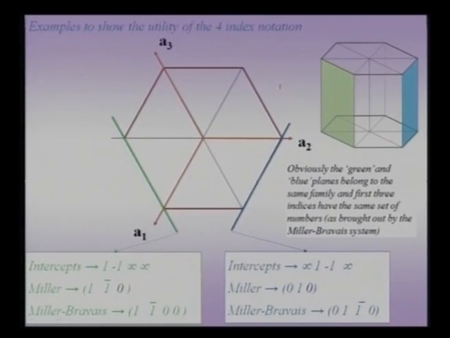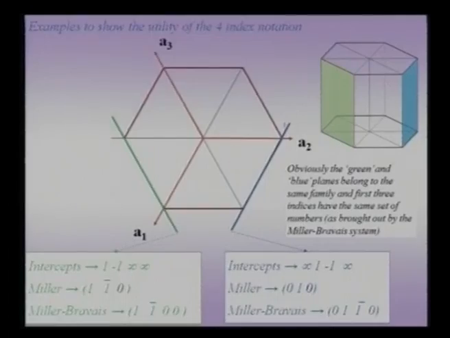Now, suppose I have two planes, the blue plane and the green plane as shown in this cube. It is absolutely clear as far as the hexagonal lattice goes, they are equivalent planes, they are related by the symmetry operations of the hexagonal lattice. Therefore, if I look at the indices of these two planes, they should look identical to me, so that I am not confused that I am talking about different kinds of planes, right. So, now what are the indices of this blue plane and what are the indices of the green plane? Let me start with the green plane.